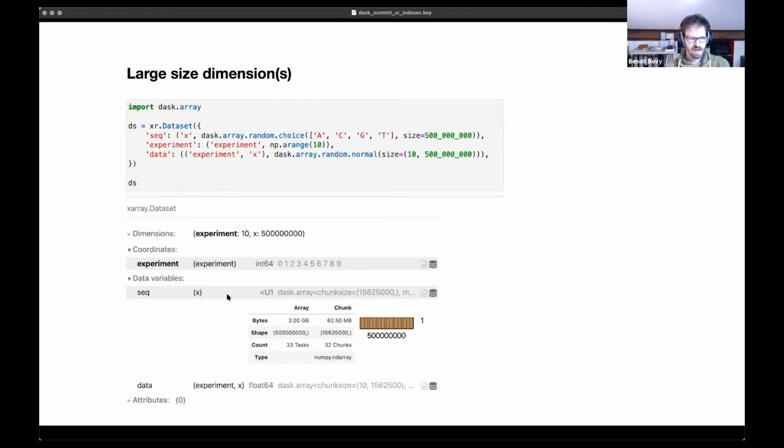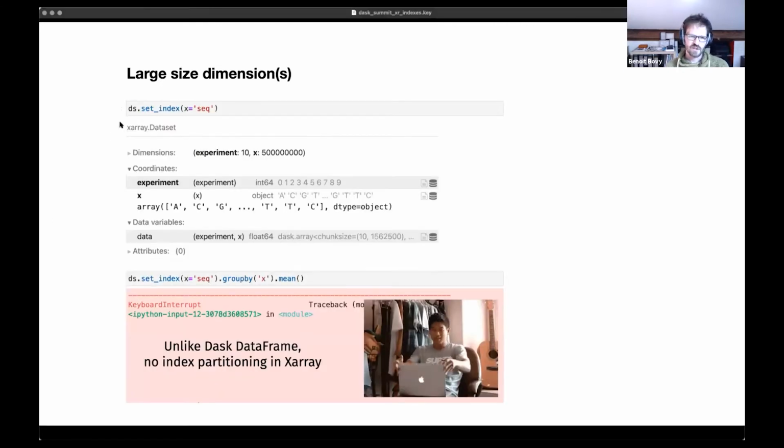We can have a data variable sec with lots of elements. But then what if we want to use this sec data variable as a coordinate and do some operations on it, like using the labels for selection? We could do this, but then we end up with not a Dask array anymore.